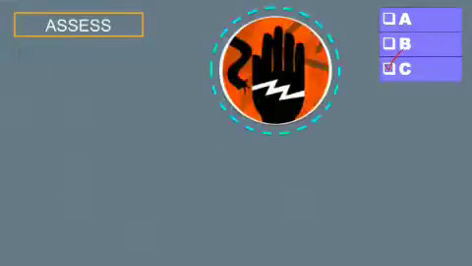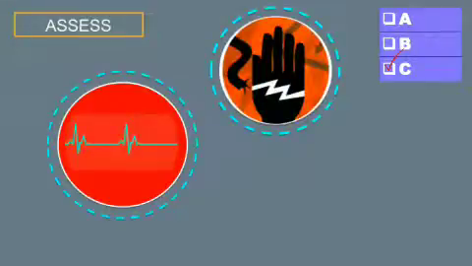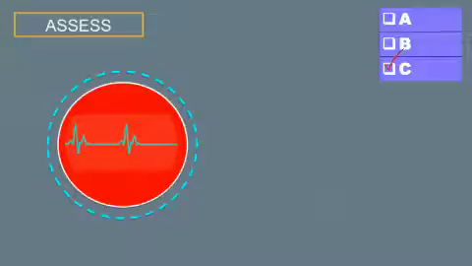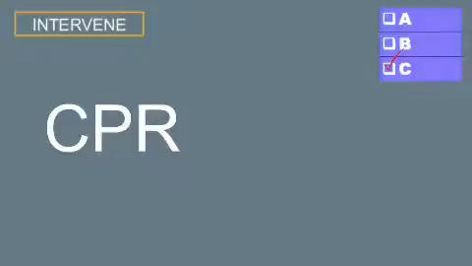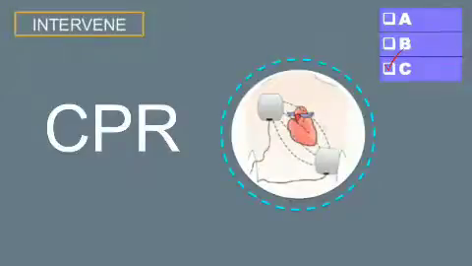Next, electrical burns may be associated with cardiac arrhythmias. If the patient struck by electricity becomes pulseless, they may be in an arrhythmia requiring defibrillation. As in all pulseless patients, start CPR and attach the AED immediately.